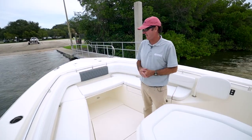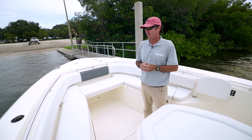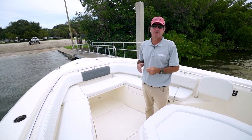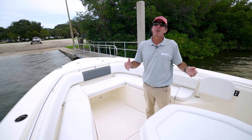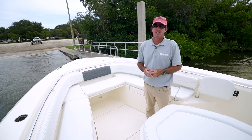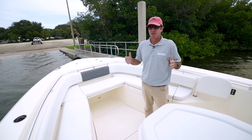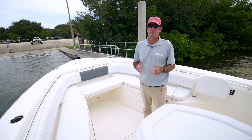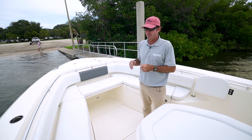Before I get into all the details on this boat, one thing I want to talk about is just how spacious this boat is. Overall it's 34 feet four inches long, 11-foot beam, and it's got 131 square feet of cockpit space — which is just an absolute ton of cockpit space. You'll notice all that when I'm walking around this boat, how easy it is for me to get around. That starts up here at the bow.